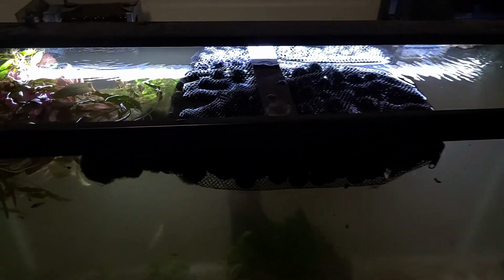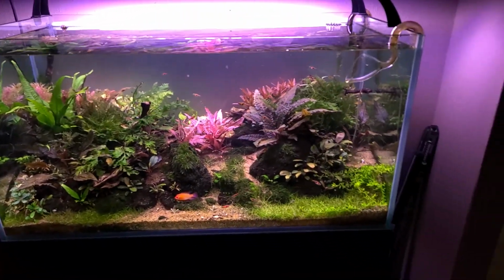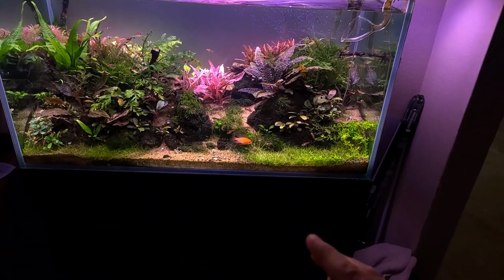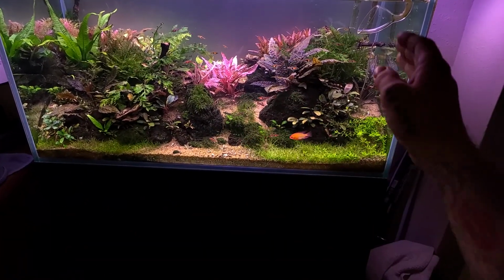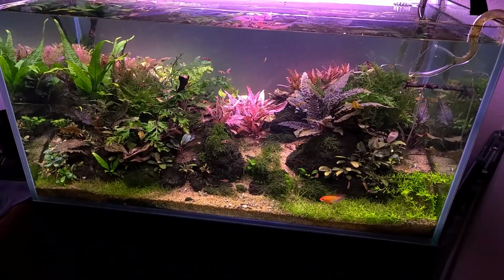everything, all the plants and stuff from the mainscape. I'm going to take all these plants and yank them all out, and I'm going to plant all of them in that one. So it's not going to be a scape, it's just going to be straight across, and then just kind of lump things in groups. It's just like a holding tank.